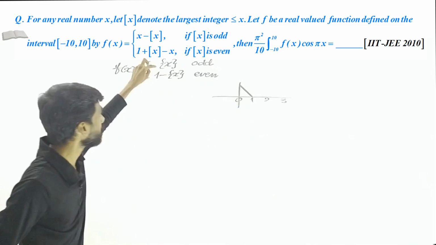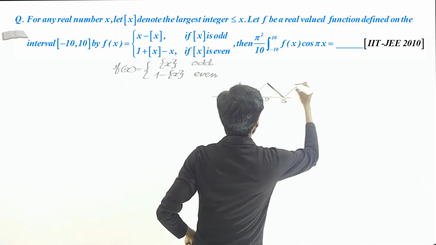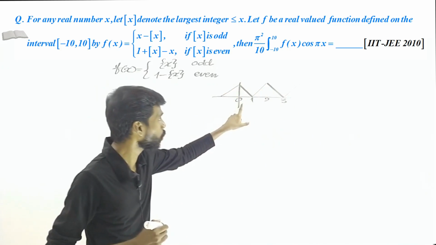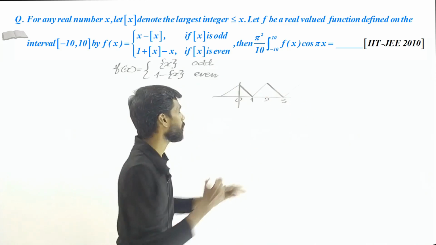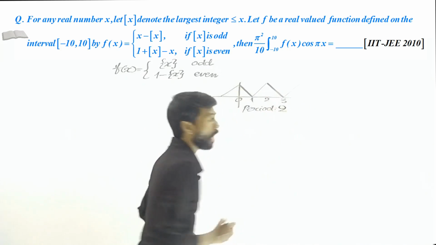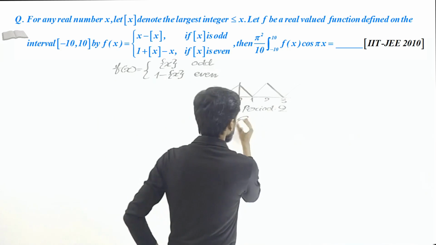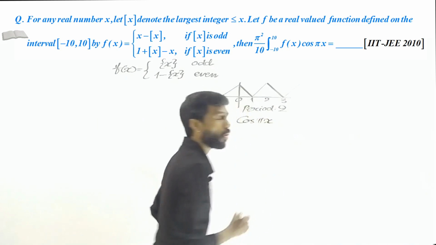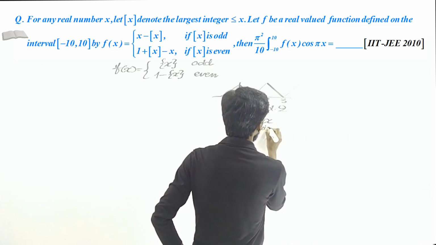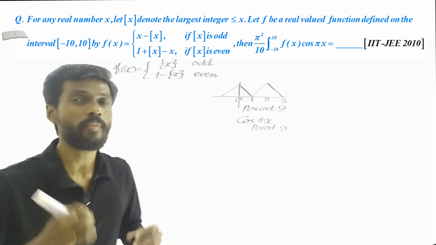Between 1 and 2 it is just the fractional part function. The fractional part function graph is known, like this, and then again it is like this and like this. So this is a periodic function with period 2, from 0 to 2, and then again it repeats. Now what about the other function? It is f of x cos pi x. Cos pi x also has period 2, because we know cos x has period 2 pi, so 2 pi divided by pi is 2. So the function inside the integral is a periodic function with period 2.